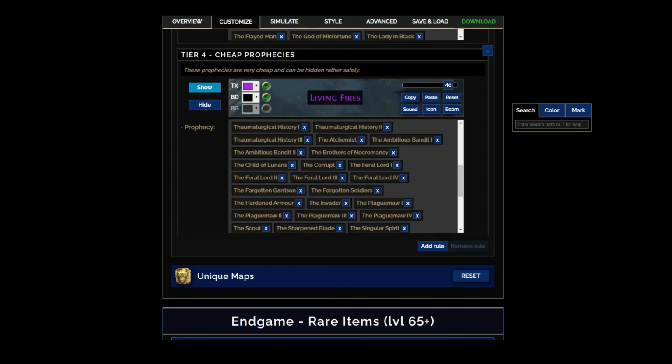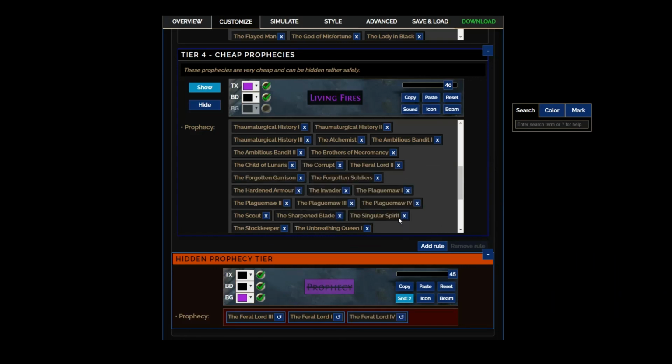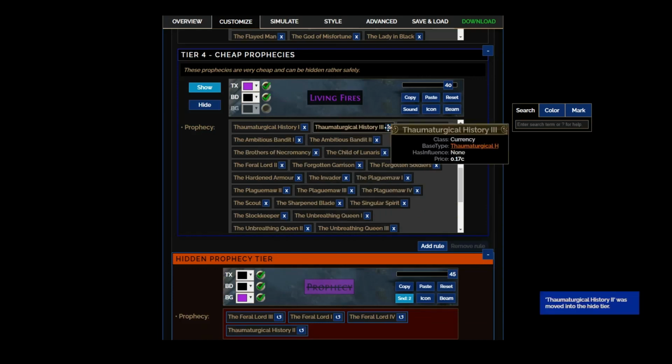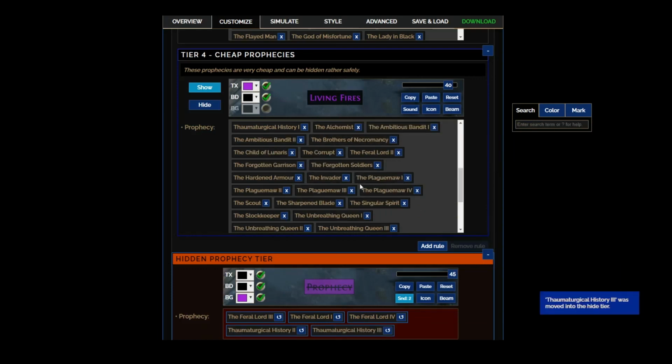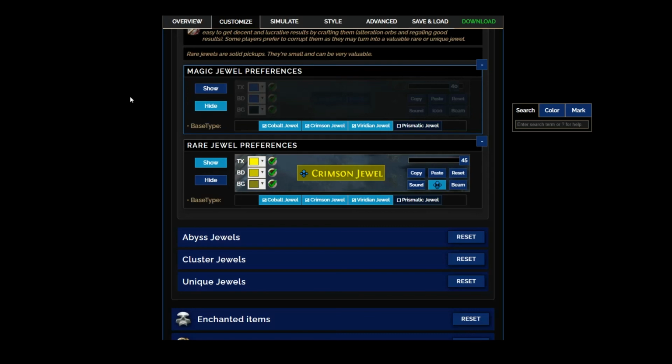Once I've completed the Pale Court chains, I'll hide anything that's not the 5th step in its respective chain. I'll also take a look at undesirable chains like Thaumaturgical History and remove those as well. Again, experience and research helps here. Once I have a good base of magic jewels to craft on for my build, I'll start hiding them. I tend to show rare jewels because they're small and easy to vendor.